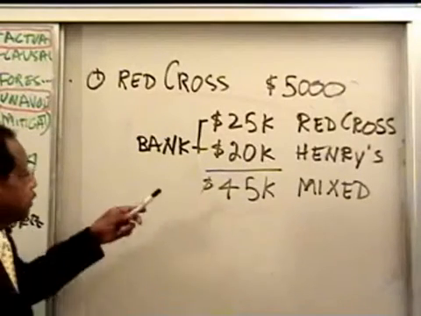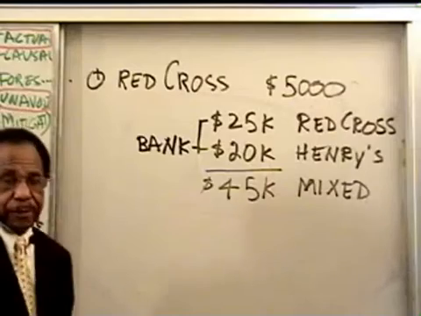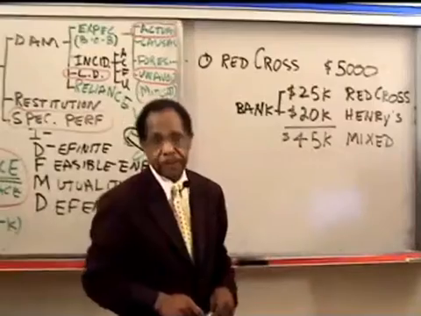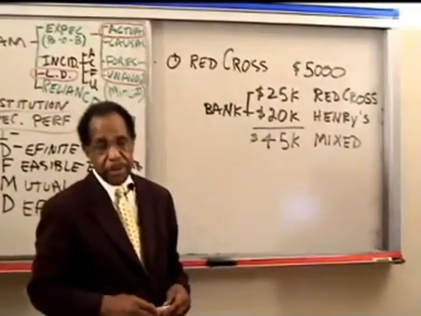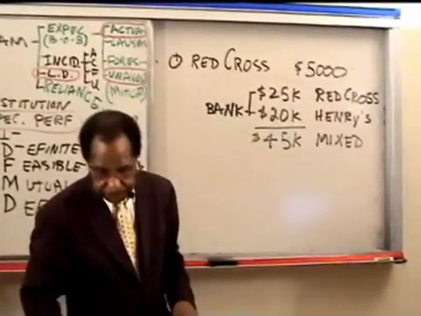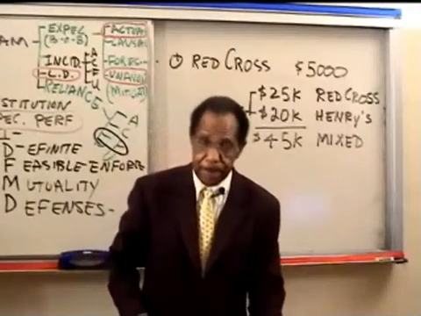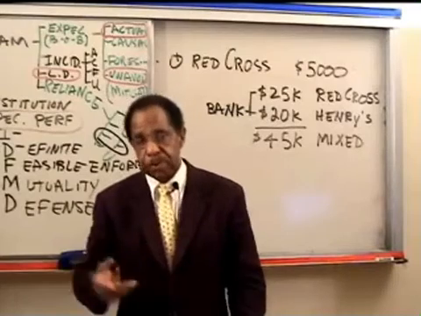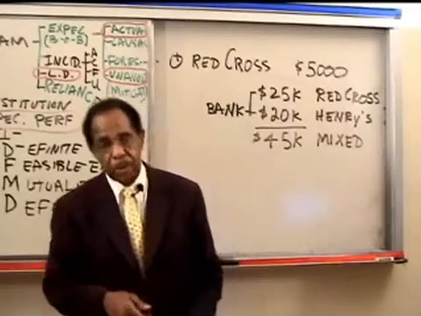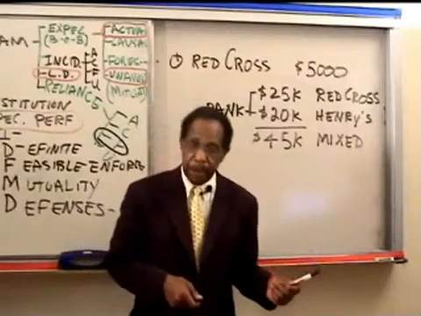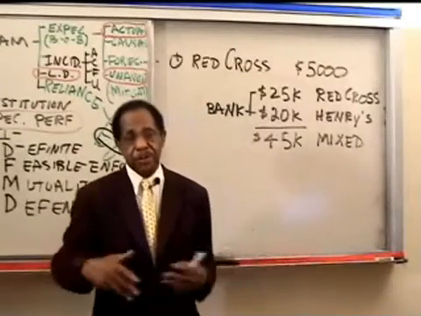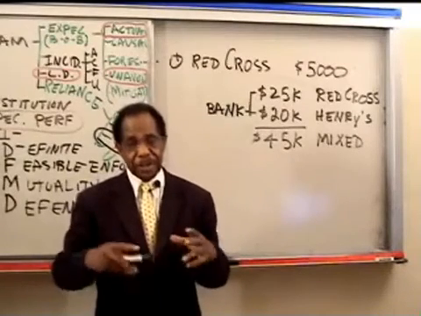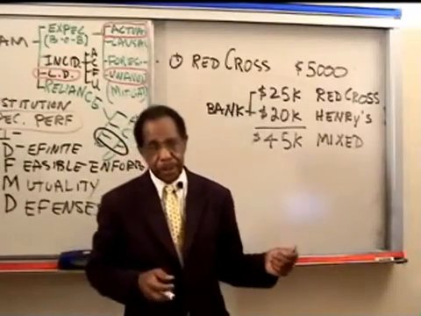Now, when you start spending out of an account like this, how do you decide whose money was being spent? The basic rule is the intent of the drawer. Whoever took the money out and spent it, what was that person's intent? And you often cannot determine their intent, so you use presumptions. But if you knew that person's intent, that's what it really turns on.